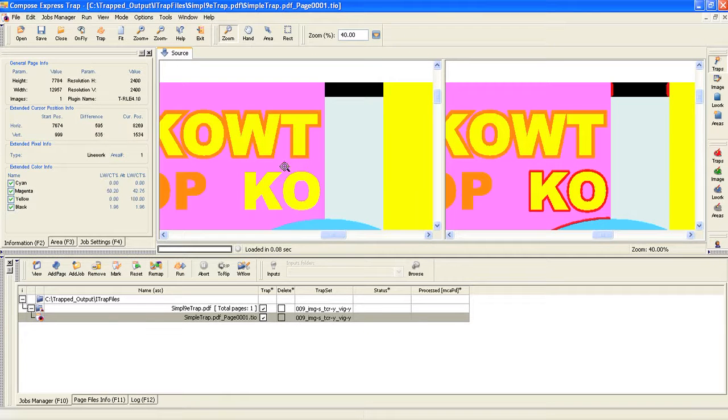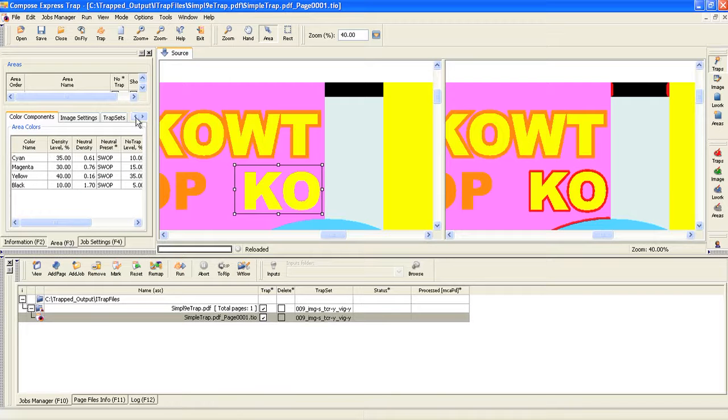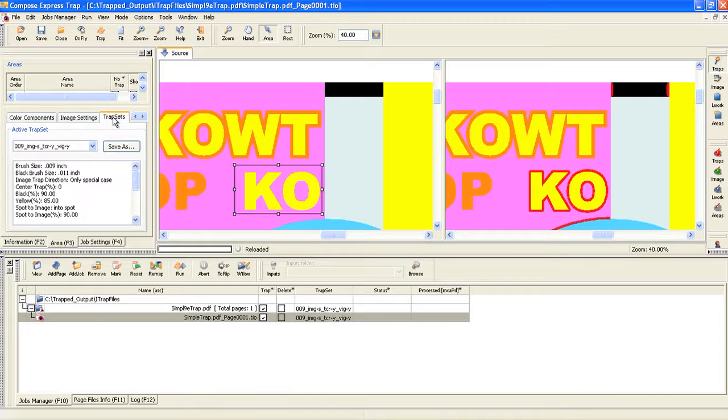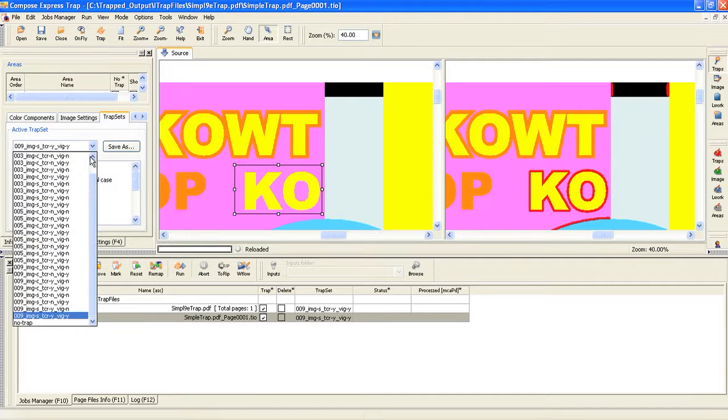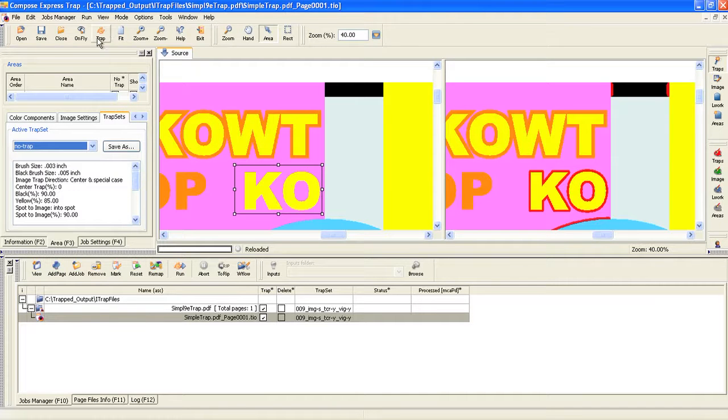So let's zoom in just a little bit more. And what I'm going to talk about here is how I could say, well, maybe I don't want this trap to be this way in this particular area. So I would create a rectangle tool object, and I would then click and drag over that area. And on the fly, I can change the area settings. So here I click on the area, and I come over here to the Trap Sets tab, and I'm going to change this to none so you can see how this works. So I'll go ahead and on the fly change, and you'll see the trap disappears. So I would not trap there.